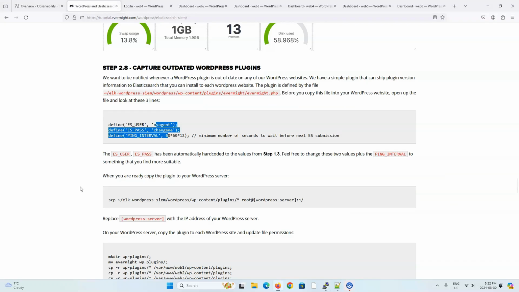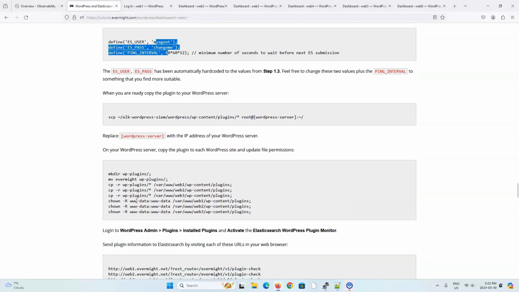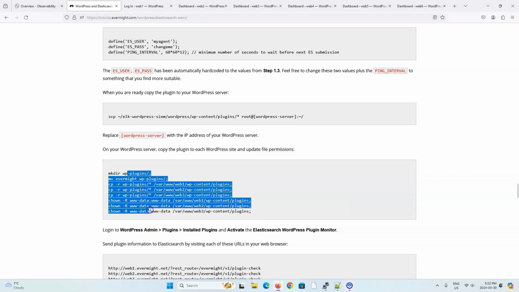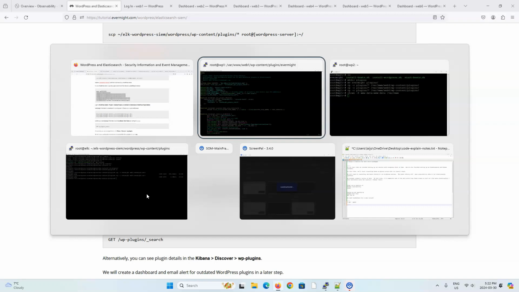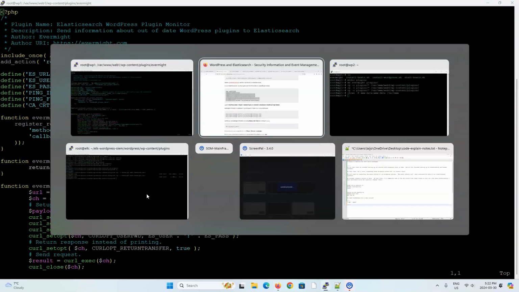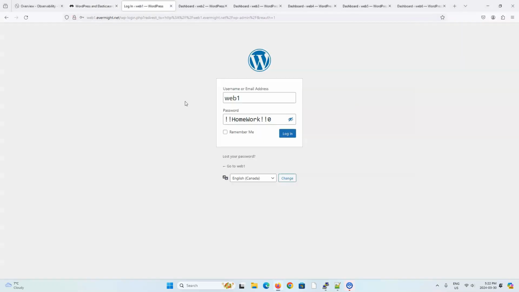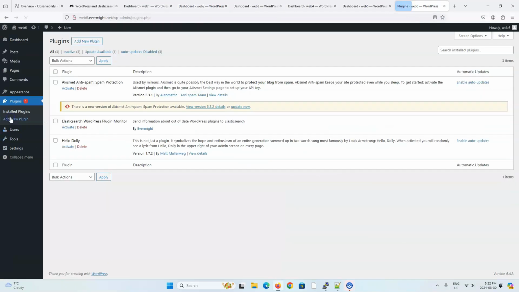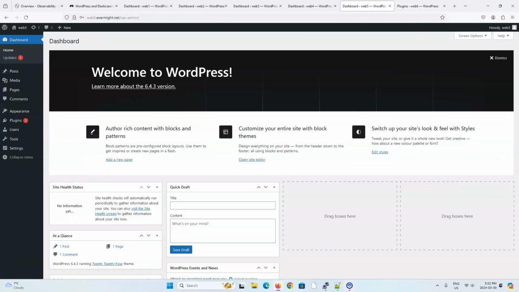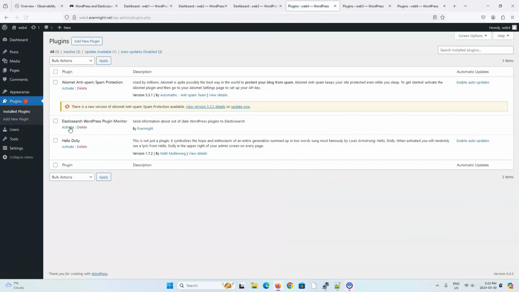But before we do that, I think at this point, we've copied everything over and changed the ownership, so we can basically activate this plugin. So let's go ahead and activate this plugin in WordPress. We go to WordPress, and we can log in with the credentials to be admin. I've already logged in for every single one of these other websites. We just go to the plugins page, and we go ahead and activate plugins. And let's activate the rest.